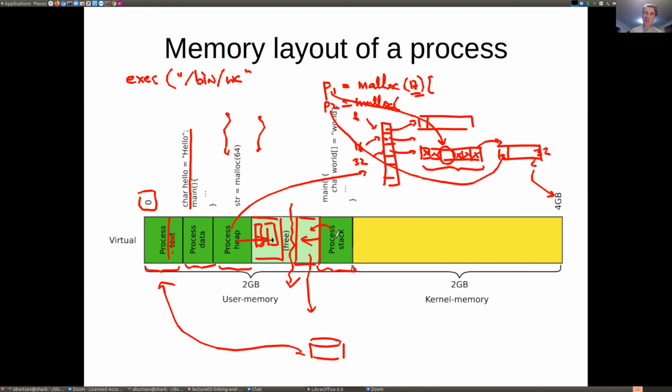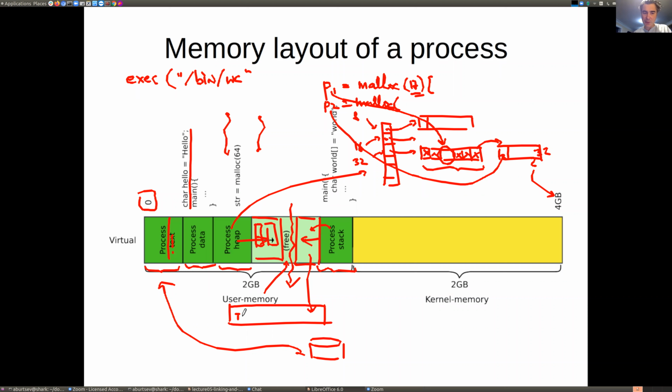Which means that you will have to make compromises and say, look, I will allocate maybe a 64 kilobyte stack for one thread and a 64 kilobyte stack for another thread, right? And of course, another breakage of this idealistic picture is that if I want to support some kind of dynamically loaded libraries, I have to find a region of virtual memory in which I will load them, right?